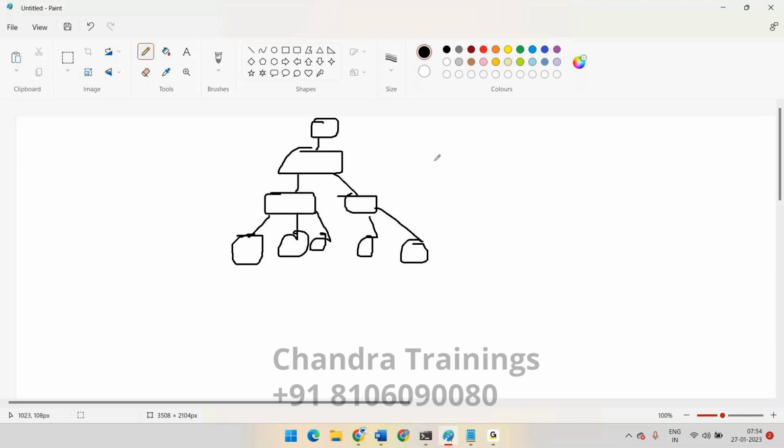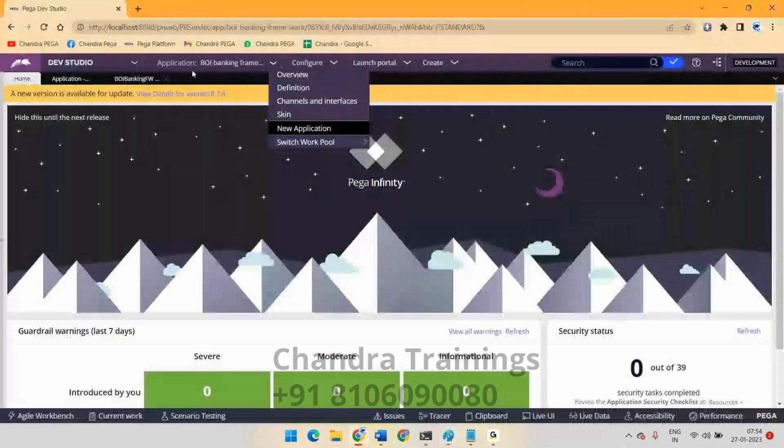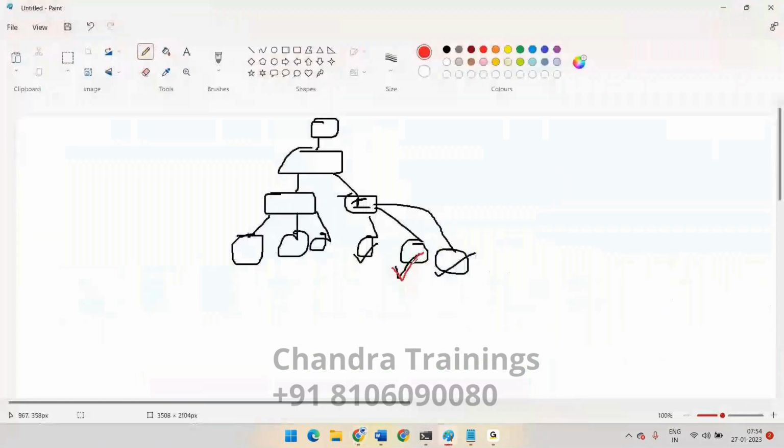But just for example, if he is asking you to create one application, consider this as the insurance, where currently it is having vehicle insurance and medical insurance. So they wanted to start one more application, something maybe related to property insurance. So one application has to be created, right? By that time you might be logged in into this medical insurance application. So it might be showing something like medical insurance application for you.